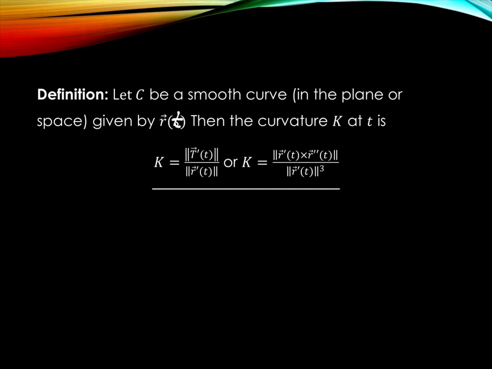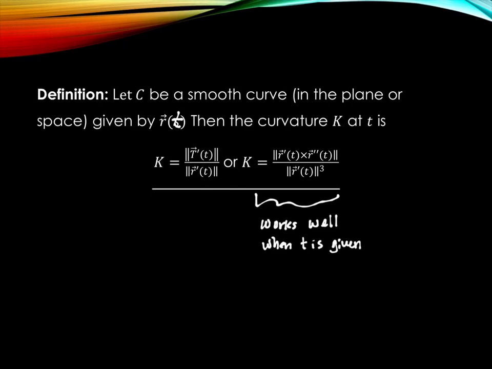Now, you might look at that and say, well, which one's easier? And the answer is they're actually both pretty messy. We're going to do one of each as an example. But you might still think, well, how do I know which one to use? Just a general rule of thumb, the second one works well, or is maybe more preferable, when t is given. If you have a value for t given to you, this one is probably the one you're going to want to go with. And if you don't, you probably want to go with the other one. But neither one is actually very easy to compute.